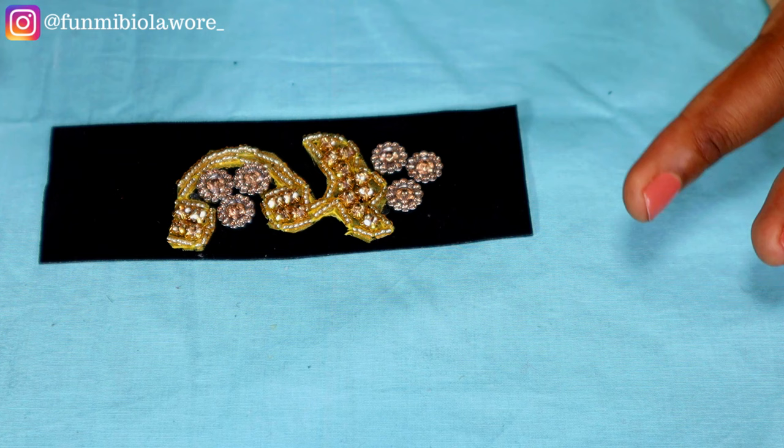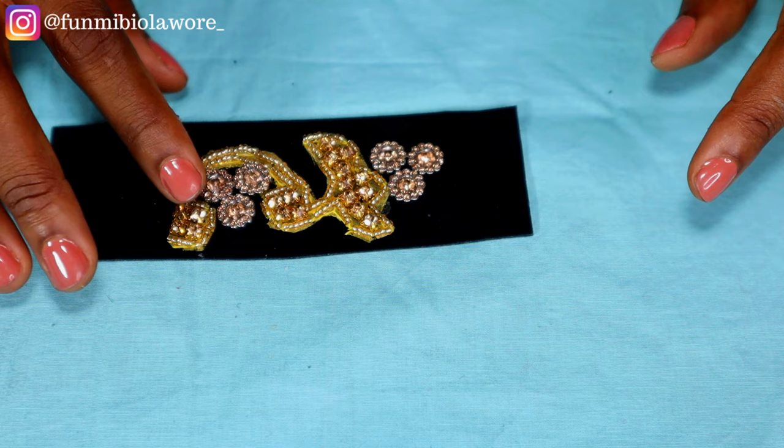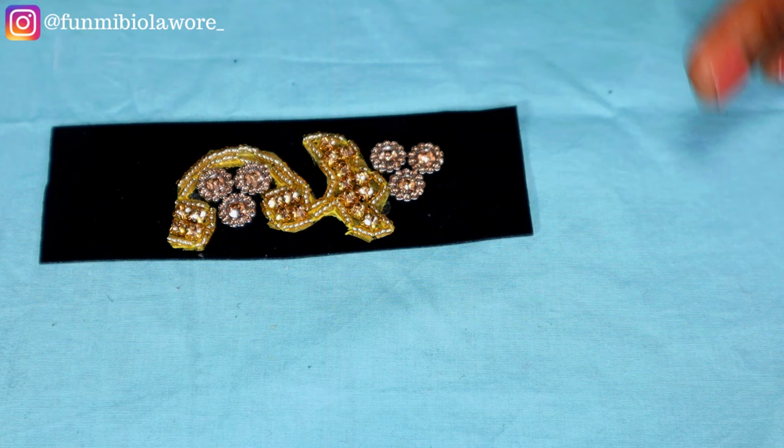Even with blue, navy blue is different from turquoise blue, is different from sky blue. There are so many different shades of blue. So don't just go to the market and say, I want blue trimming. They can give you any shade of blue. So cut a piece of the fabric that you're working with and then give them, oh, I want a blue that matches this dress. That's what most people do. So I'm just saying this for beginners, right? People that are new in this line of work, okay?